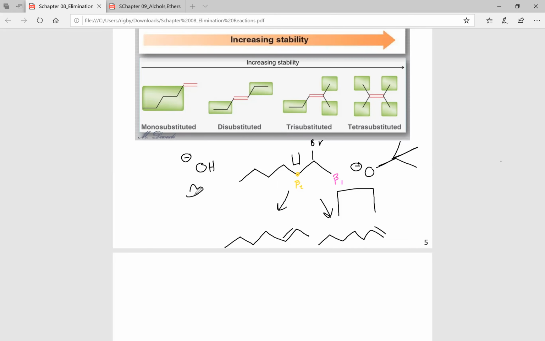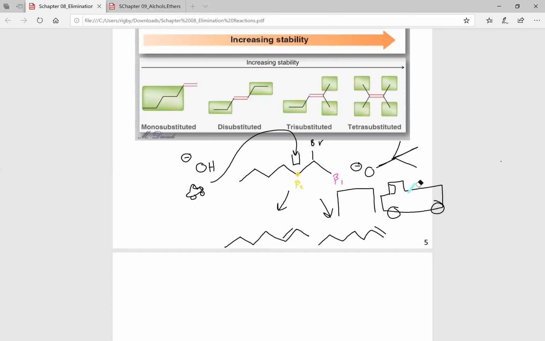A tiny little bug car, which in this case would be our OH-, our small base rather, is going to easily fit into that small parking space. However, this guy over here, our tert-butoxide, is like a big truck. It's not going to fit very well in a small parking space. So it's going to prefer this really big parking space that is sort of less ideal. So that's how I always think of it.